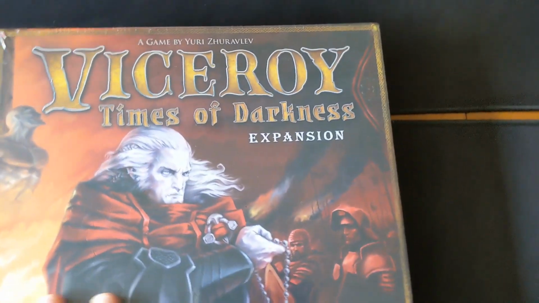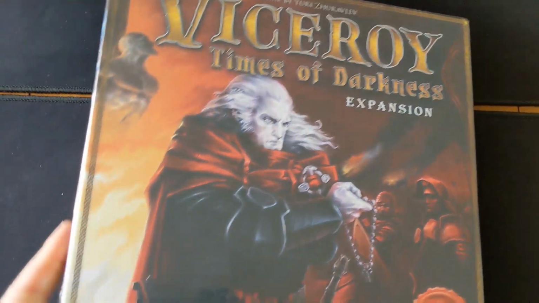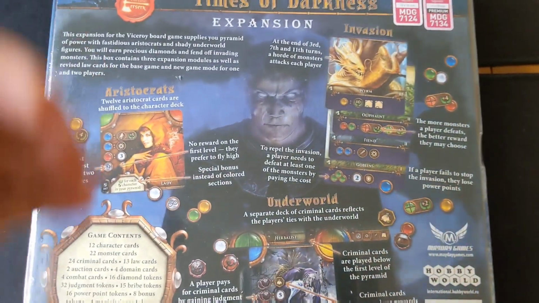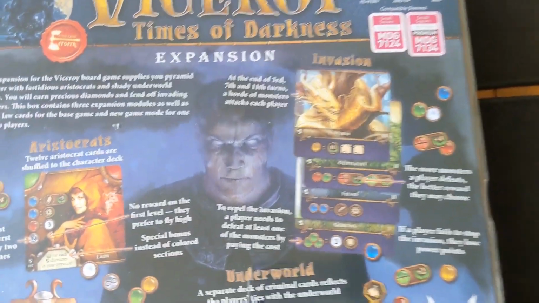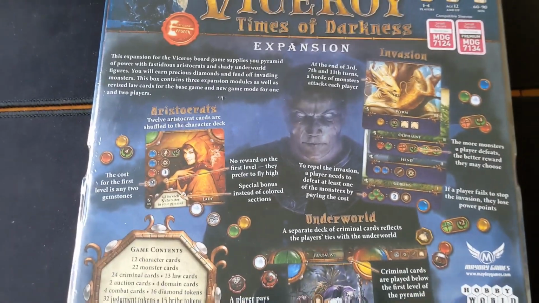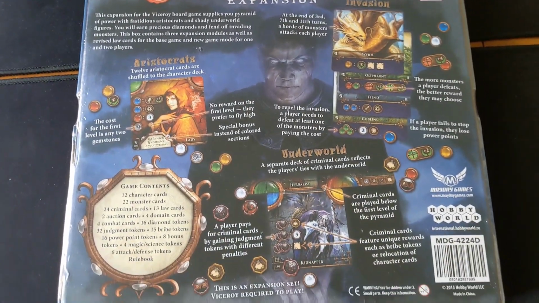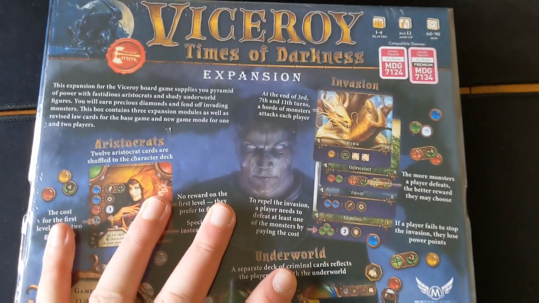I also picked up the expansion for Viceroy, which is a great game. I really love Viceroy. This one kind of adds modules in, so it is a modular expansion, one of which lets you kind of go below your pyramid, and there's lots of different things you can add in. So I'll be kind of trying to tailor my game to see how I like it. Who knows, it all might be a bit too excessive, but I didn't really pay too much for this one, so I'm not too fussed. So yeah, that is the expansion, Times of Darkness for Viceroy.